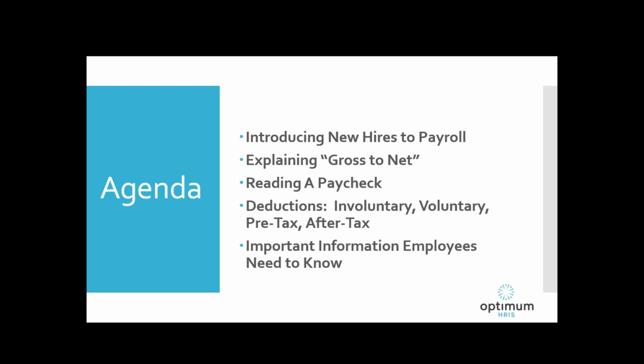We'll look at introducing new hires to how your company does payroll. This may be their first job ever, and they have no clue about payroll, or it may be their 100th job, but you probably do payroll differently than their other employers did. Have you ever tried to explain gross to net to a teenager who just got their first job? I make $10 an hour and I worked 20 hours. Why is my check not $200? We'll discuss basic tips for that discussion and go a little beyond just basics.